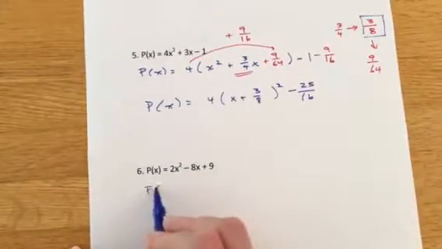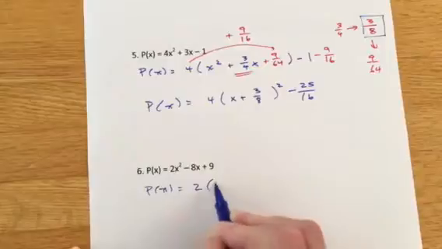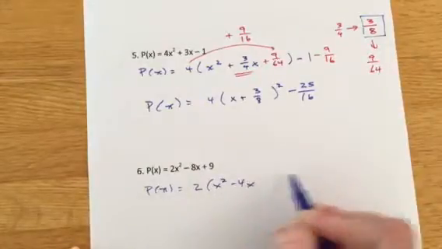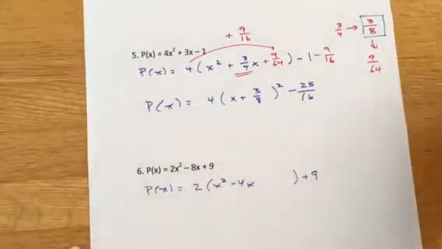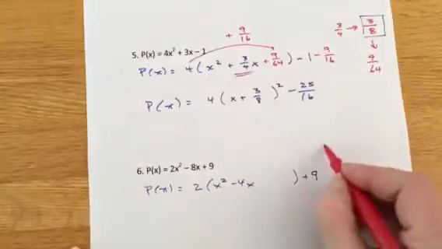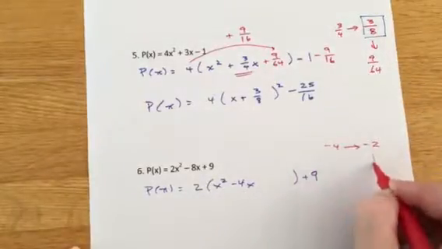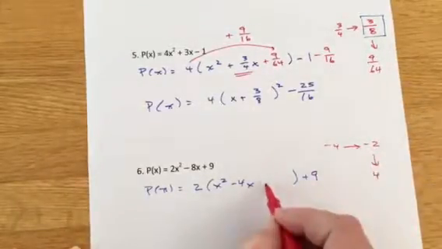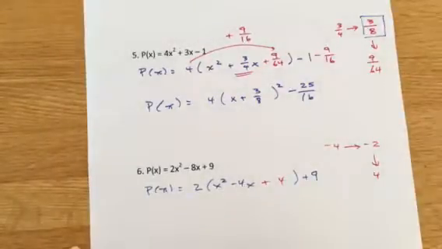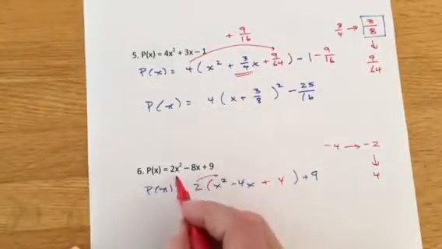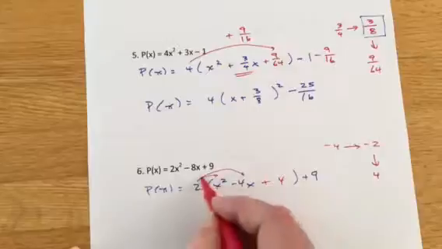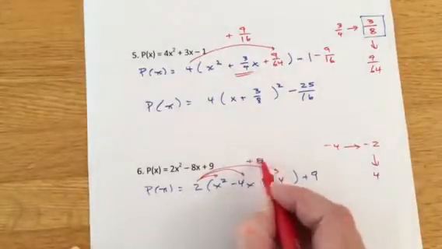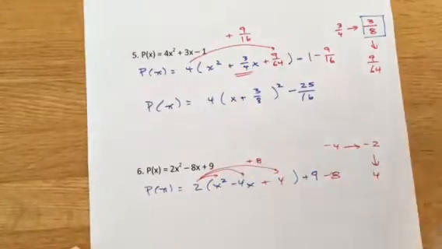Alright. Here we factor out our 2. X squared minus 4x. Don't worry about the 9. We have our negative 4. Cut it in half. Square it. And again, that's the number that goes there. Change the problem, right? 2x squared, nothing changed. Minus 8x, nothing changed. But this plus 8 is now there. Put a minus 8 to balance it out.